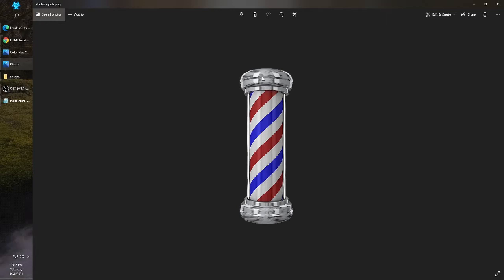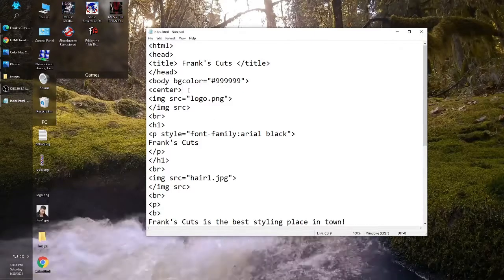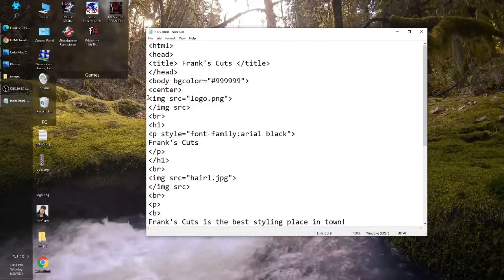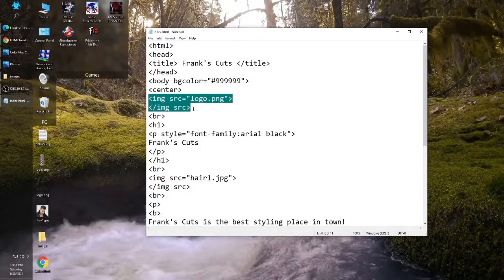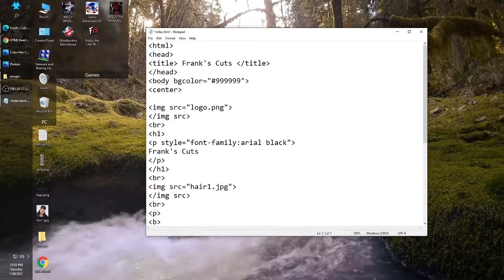Again, it just shows the barber pole, and the background is completely transparent, so I can put this anywhere in the website that I want to. Let's say I want to put that at the beginning and end of the logo. So I'm going to cheat again. I'm going to copy this, and I'm going to paste it twice.